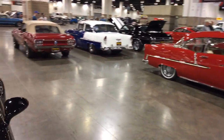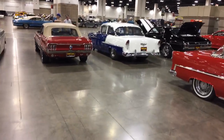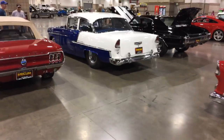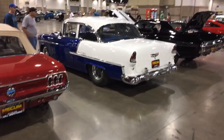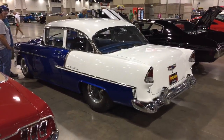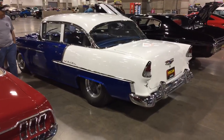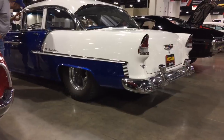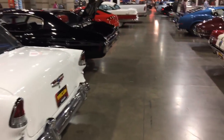Look at that Bel Air with those drag set up with those slick tires. Oh, not like just big tough tires, right? And that's called Pro Street. That car's not intended to go around corners fast like the modern Pro Touring Resto Mods. That car's made to go like a bullet in a straight line, and those big tires help the powerful engine get hooked up. That's great.